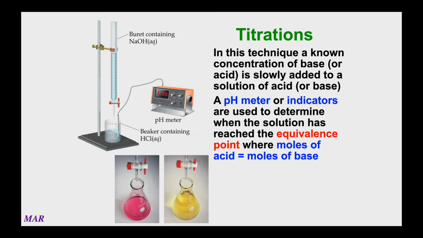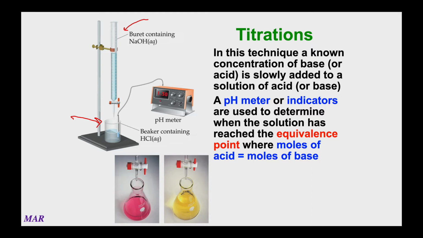But in a nutshell, in a titration, you have a burette, which is this kind of thing here in the top right there. It has what they call the titrant. And in the beaker or Erlenmeyer flask or whatever you're using, you have another solution called the titrate. So the titrant from the burette is being added to the titrate. And there's different regions in a titration, and the regions, honestly, are just mole-based.